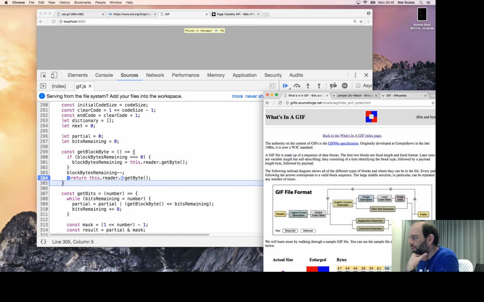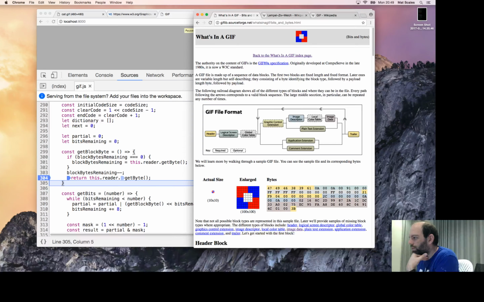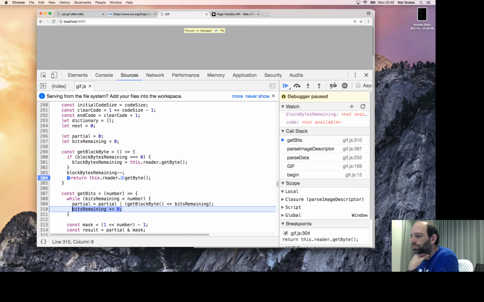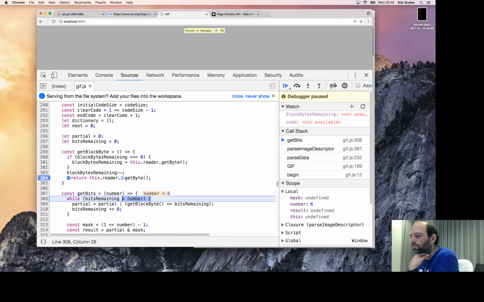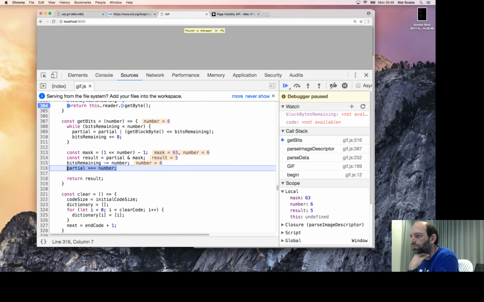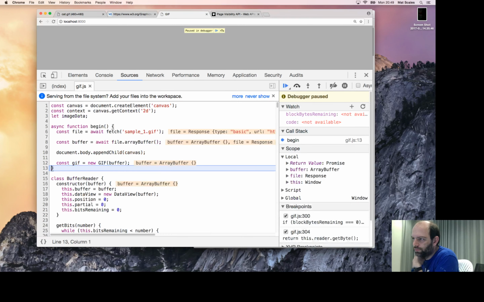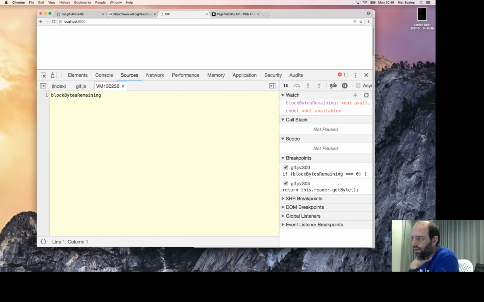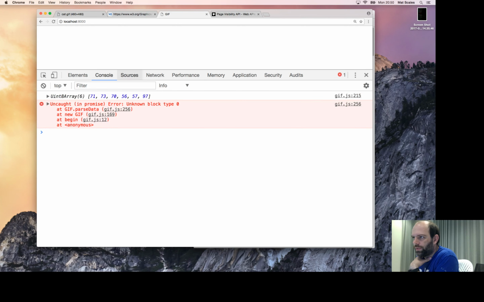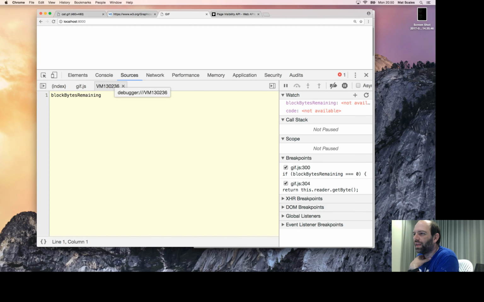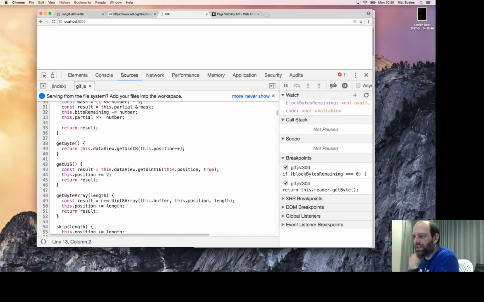On this page, we get to see what the actual data is. The last byte is a 1. Yep. And then turns out the code equals the end code. We're done. We never read the next byte. And then I don't know what happened. Why did that go wrong suddenly?